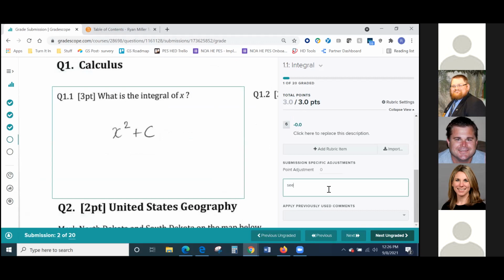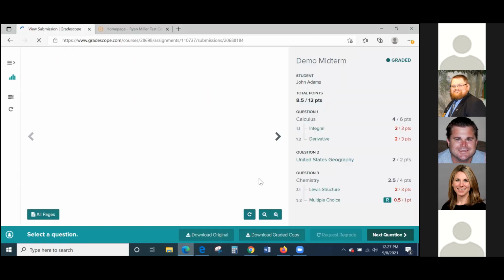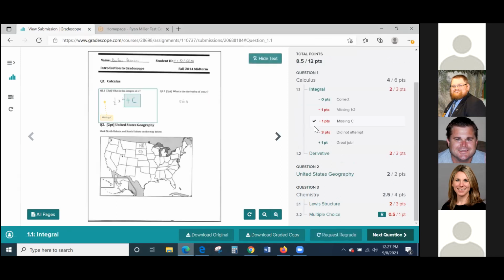So where on the page would that show up? Yeah, so it's not specific to an item on the homework. Where would that show up, at the bottom of the paper? Or would there be a little window off to the side where they'd see that? That would show up when we open up a student's view here. So here's an example of where students are going to see their rubrics. They'll see how they were scored. They can see any of those comments that we added. There would also be an additional comment line down here underneath for that comment. Okay. Thank you.